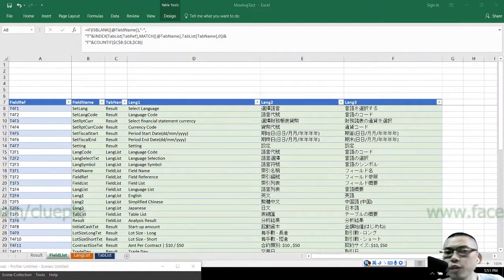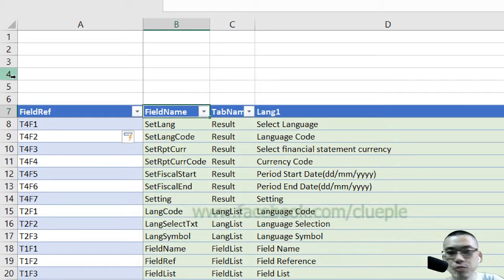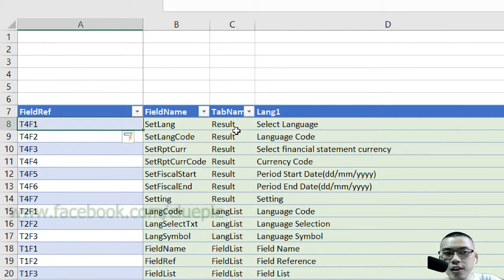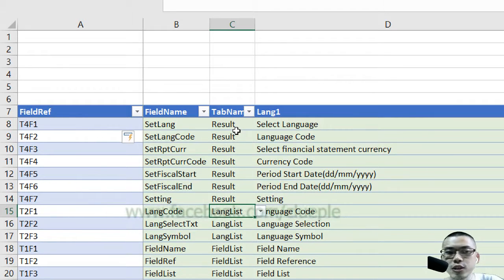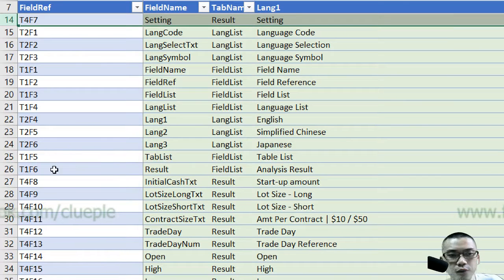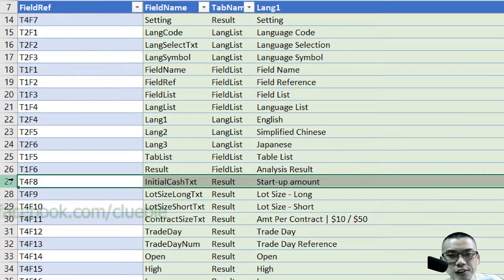Okay, so today I'm going to quickly go over how to count items in Excel. Let's say I have the first 7, F1 to 7, to be in result. And for the 8th one, it's going to be a language list, which is not what I'm going to count. What I want to count is, and the 8th one appears again here, and the 9th, and so on.